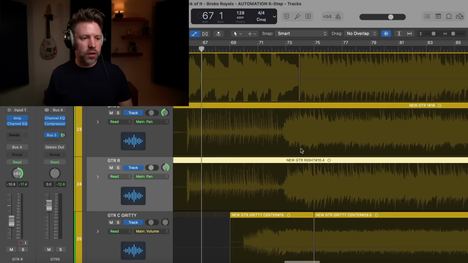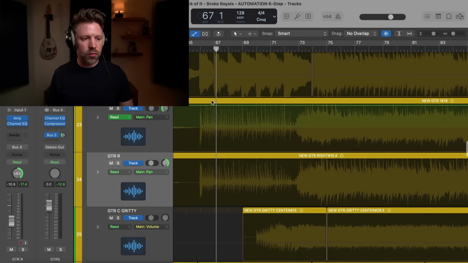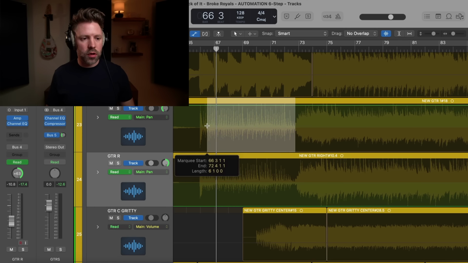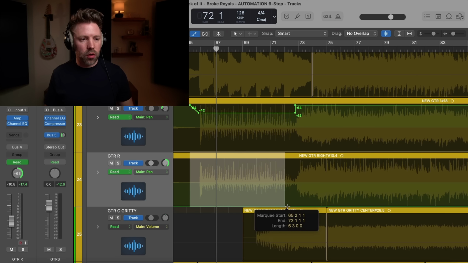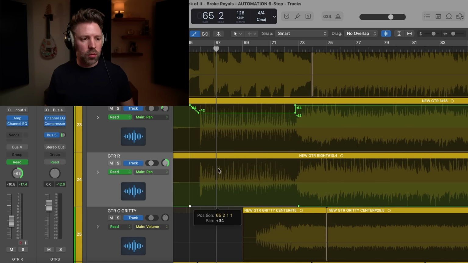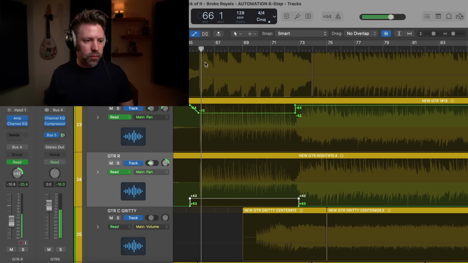And I just want to set it. Right now it's at the extremes, far left, far right. I'm using the marquee tool, selecting this entire area, and I'm just going to bring it so that it's somewhere around halfway panned-ish. And we will shift this so it fades into the center there, and then do the same thing over on this ear. And bring this so it's about halfway, so about 42 on this one as well. And then what I want to do, let's just listen to that real quick.